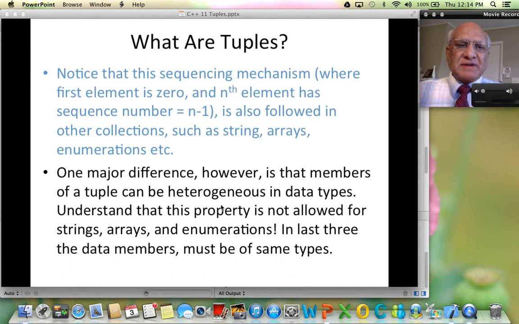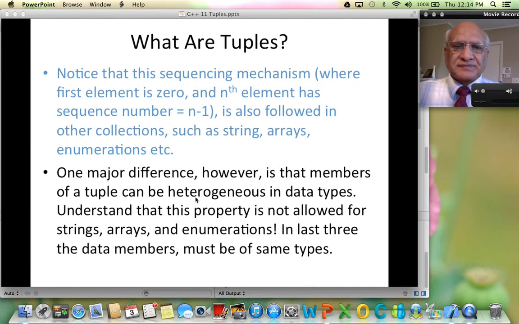So what does that mean? That means that a tuple can contain an integer, double, string, or any other data type, even a user-defined data type. So in that sense, it's very much like a structural record. It can have dissimilar data types.